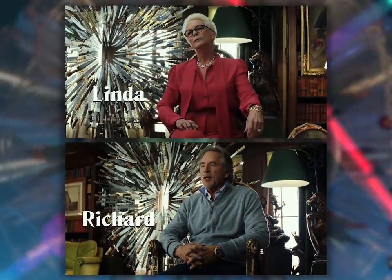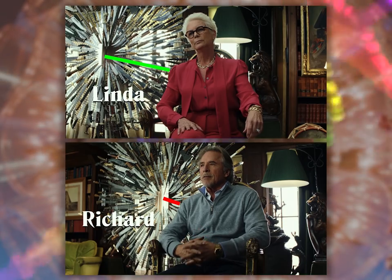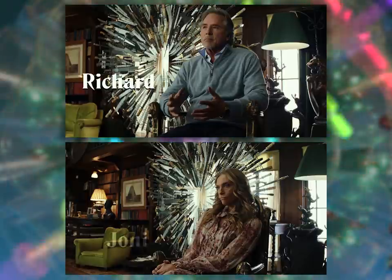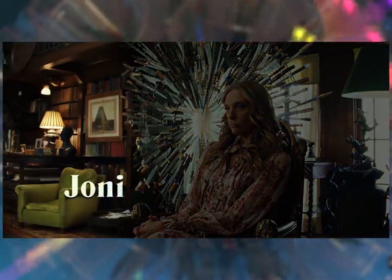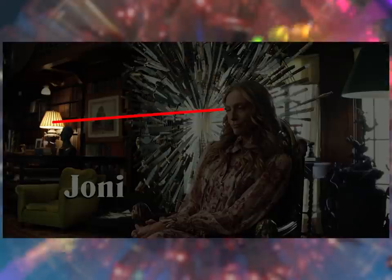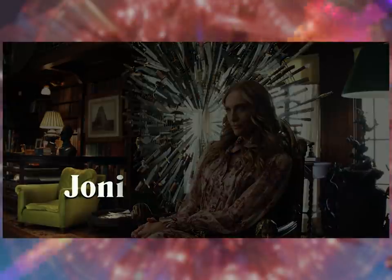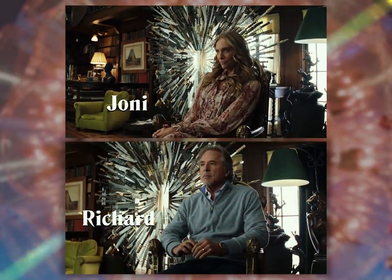If that's not enough, consider that Linda is framed with the iconic knife donut barely grazing her shoulder, while Richard is framed well within it. And there's a partially obscured chair in the far left of frame, which might suggest something of Richard's affair. Joanie's frame is almost identical to Richard's, except it's wider, we're back almost at eye level, and we've shifted a few feet more to camera right. This leaves the left side of the frame dominated by a sort of vacant reading corner, which her eye is drawn to — Joanie's eye line crosses directly with a lamp, an aberrant light source in an otherwise dark space. Joanie is the wife of the long-deceased fourth child of Harlan, so this empty chair takes on new meaning as the absent connection she has to the family.